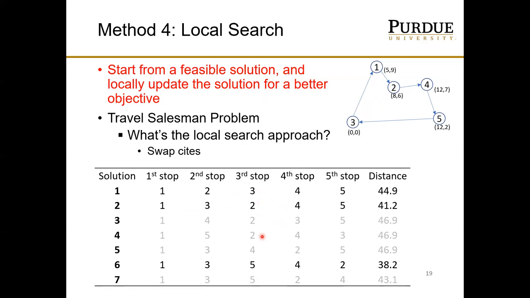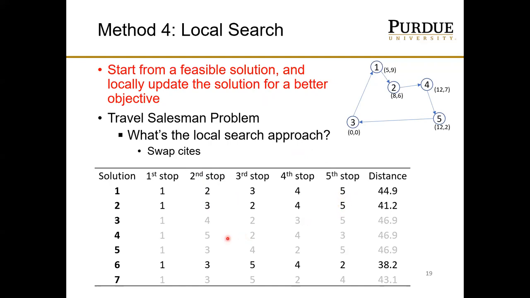Here I list a lot of different iterations. Let's focus on iteration three, or solution three. Let's focus on the third row. You can see that comparing the third row and the second solution, the only difference is that the 3 and 4 have their positions swapped, so it's 1, 4, 2, 3, 5. But unfortunately, for solution three, the distance is larger. We're getting worse, so we don't want to use it. So this swapping of the second and fourth, this pair, is not good. We just ignore it. Then we can come to another pair. Let's pick the second and the fifth one, which is city three and city five.